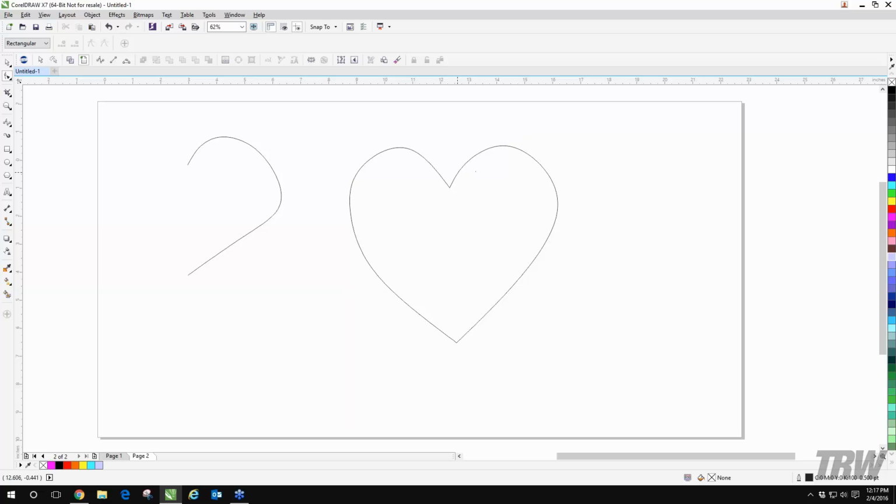If I want to, I can grab multiple nodes. So I'll select both of these nodes and pull them out. If I want to select even the whole half of this heart, I can grab all these nodes again and pull it out like that. Alright, so those are our nodes. With nodes you can get super complicated or you can make it super simple, but these are going to be a really important feature when you go into designing.